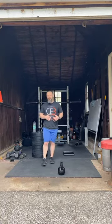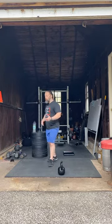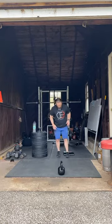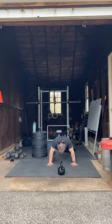So to warm up our shoulders just a little bit, we're going to do some scapular push-ups, a few plank Ts, just to get these warmed up a little bit. Plank position, you want to retract, protract the shoulders. Should give me 15 of these.